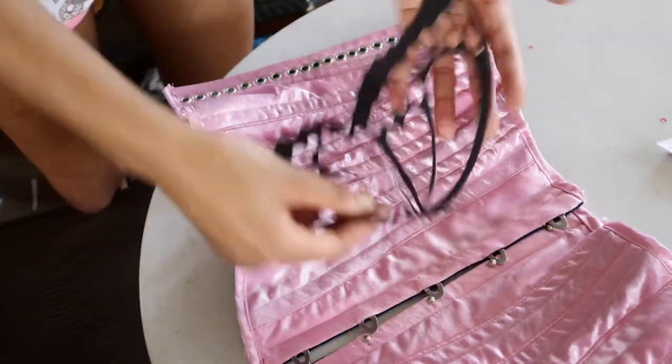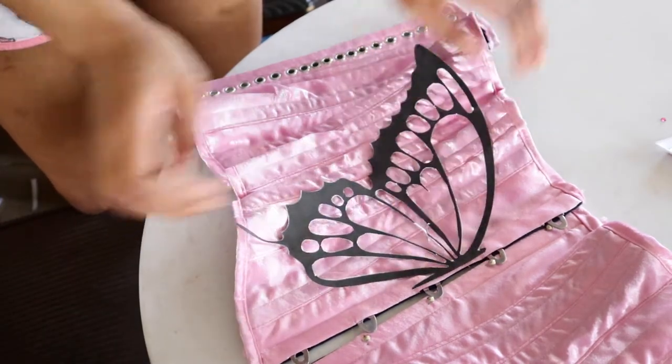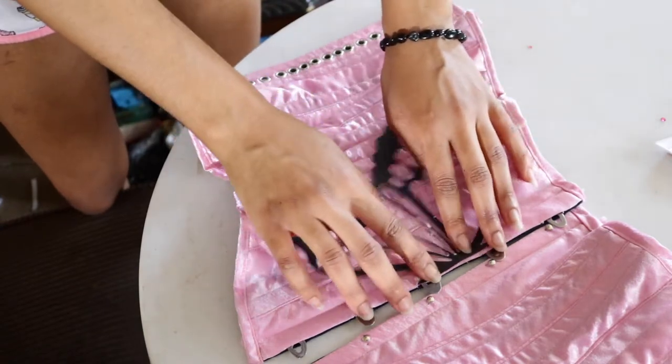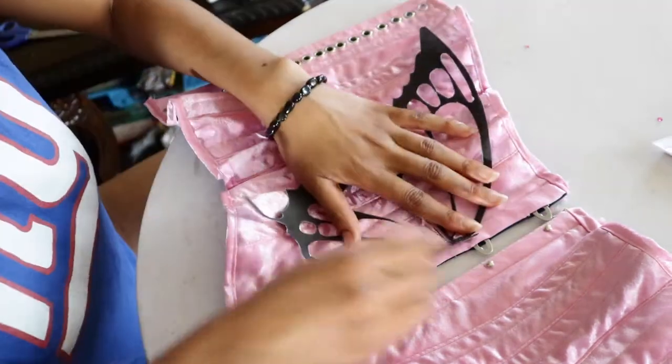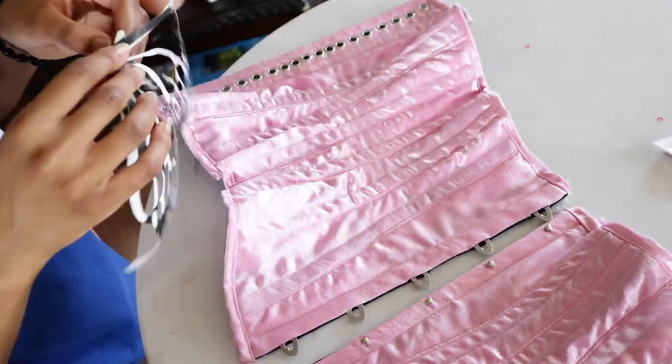So after that, obviously I cut my whole stencil out and now I'm just figuring out the placement of it and what looks best on the corset. I was very scared for this part, but luckily I think the placement that I ended up having was perfect. But it was a little bit scary because you just don't want to mess it up.